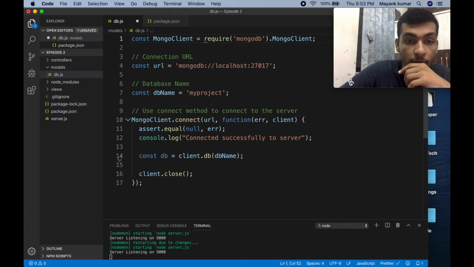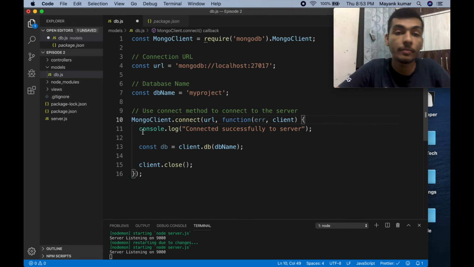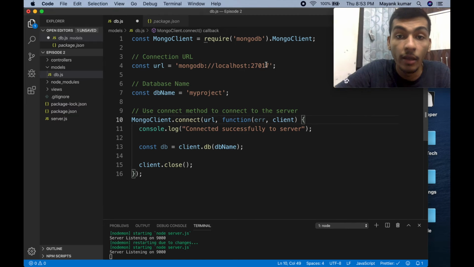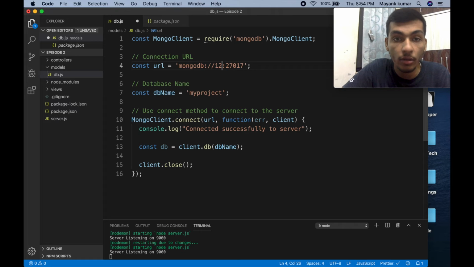Yeah, so we'll be removing it from here as well. We don't require that. Yeah, guys. In our case, I guess this should work fine, but let me give it a try and see if it works or not.